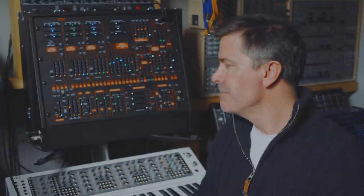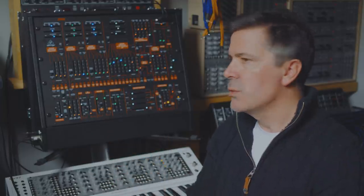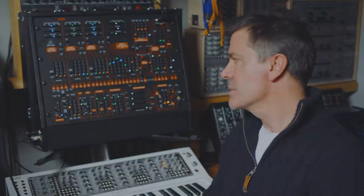I was looking online to see if there was a definitive guide to what's been added to the Behringer version that's not there in the original, and I couldn't find anything really. So what I ended up doing was looking at a photograph of the front panel of an original ARP 2600 and comparing it. So I'll walk you through the main differences, the ones that I can see anyway, but it might not be every single difference.